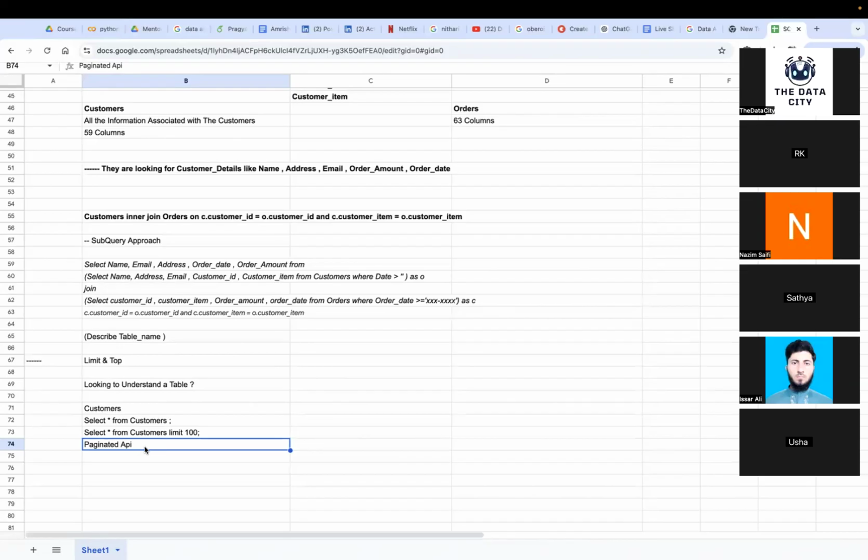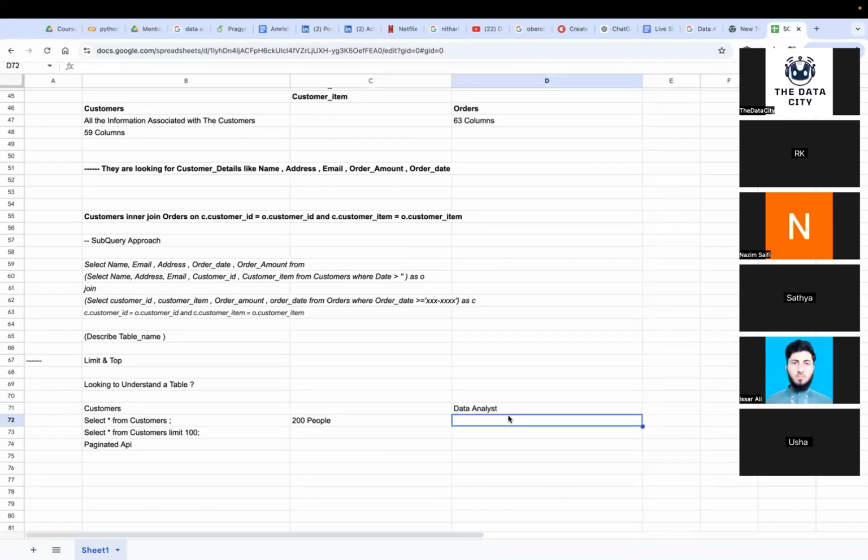And that's why when you are in search of understanding a table or going through a table, people suggest you use a limit clause. Don't directly write select star from customers, because understand, you are a data analyst. Suppose there are 200 people like you, at the same time doing concurrent transactions, running queries, and the system is single. If your query is taking a lot of time and someone else's query is also taking a lot of time, then other people will suffer. So when you use limit or top, your query fetches faster and the load on the API will be less, so concurrent transactions will be fine.